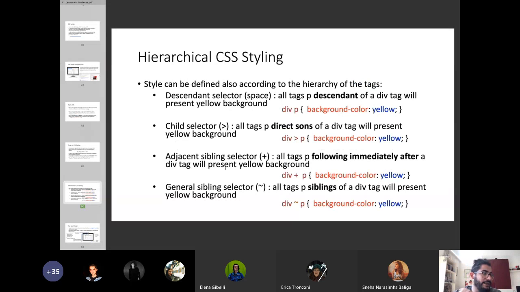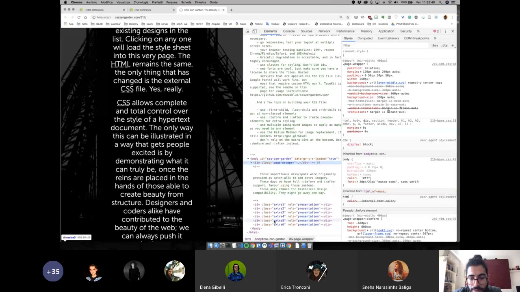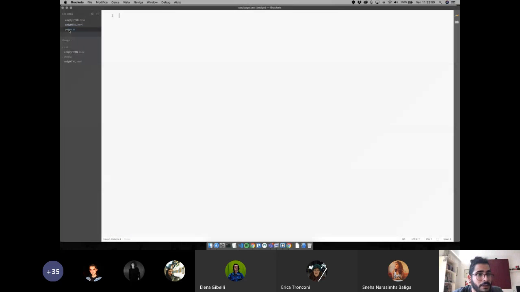Another thing is the way that we can use selectors in CSS. For example, there are many kinds of selectors depending on what we want to select. In case of a class, where I can write this, I didn't implement any class inside the HTML, so I'm just writing here a few examples.